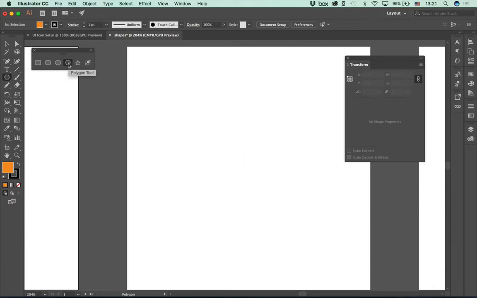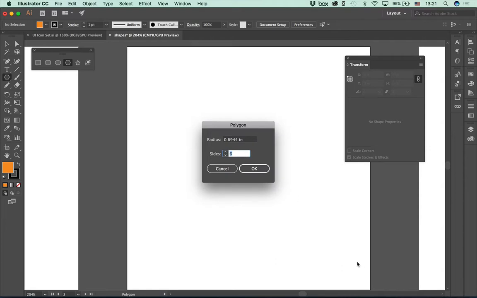But I'm going, let's say, to my Polygon tool. And right now I'm going to just click on the screen. And you see I get a radius. Why do I get this radius? You probably get another one. Maybe the last time I used the Polygon tool, this is what I got. Maybe the last time I did the Polygon, I did 6 sides, right? So I'm just going to go in here and make it 10 sides and click OK.